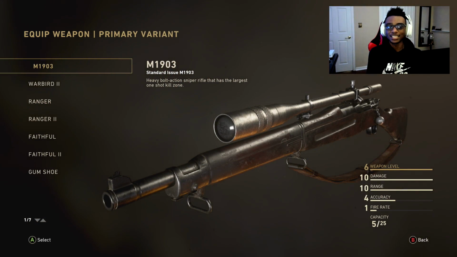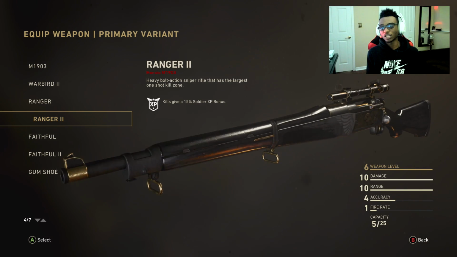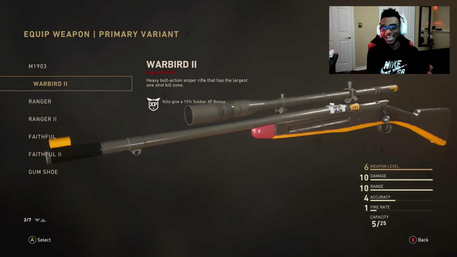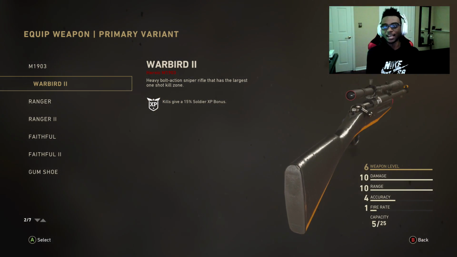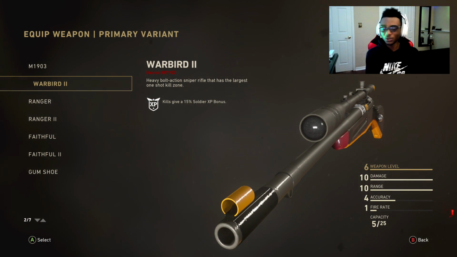You guys can see here, it's got to be between the Warbird 2 or the Ranger 2, which is the best looking one. Let me know down in the comment section below which one you like the best. I just think this one looks the best. It has the best finish, with a yellow and a gold scope on it. I ended up getting a V2 rocket with this weapon as well, so I'm throwing that in today's video. Hope you guys do enjoy that.